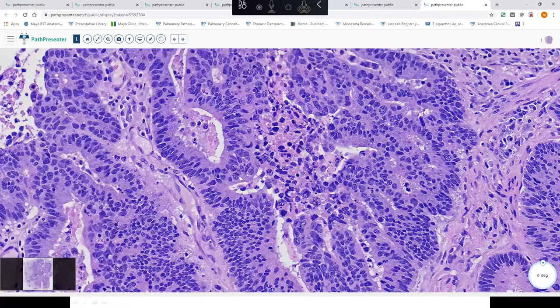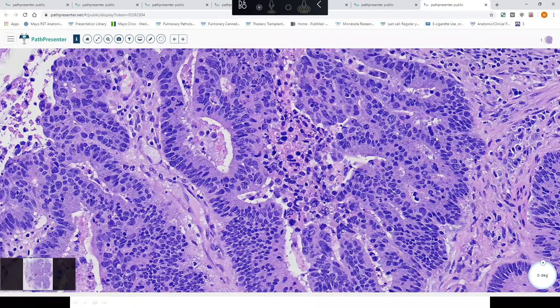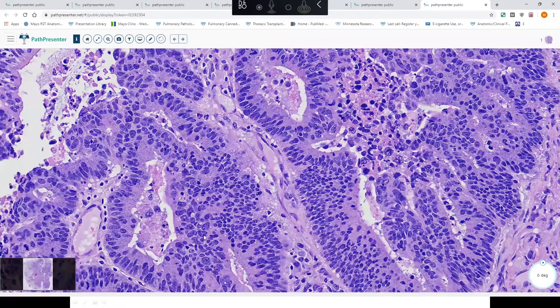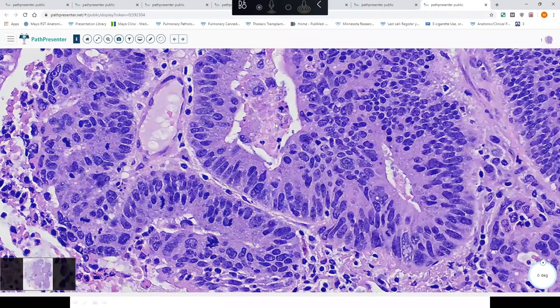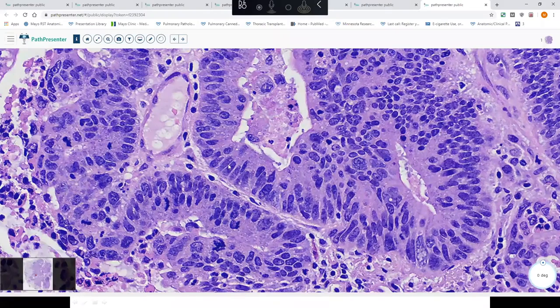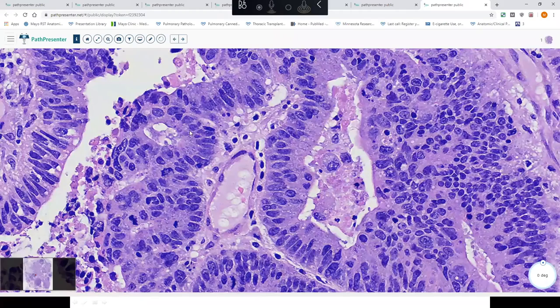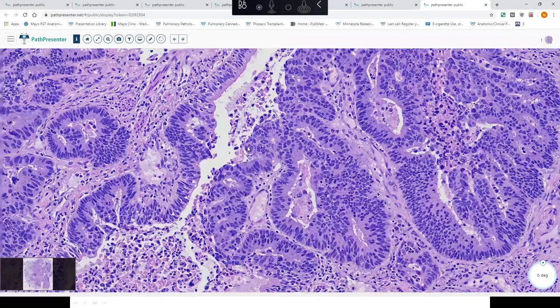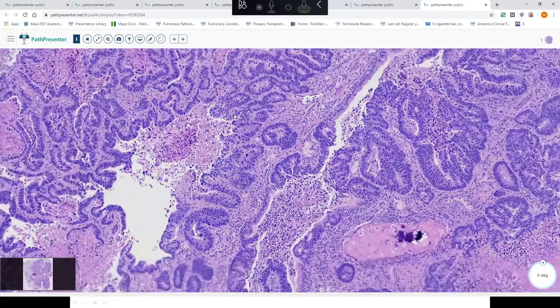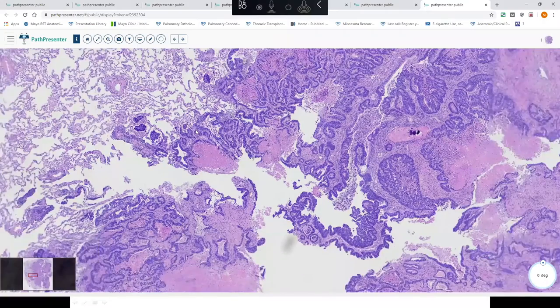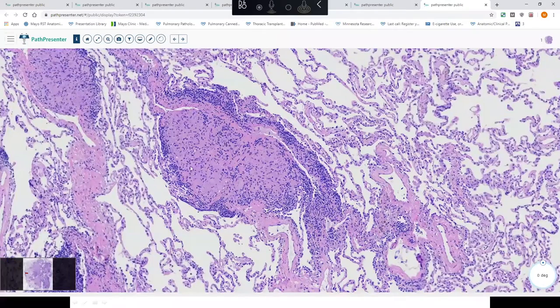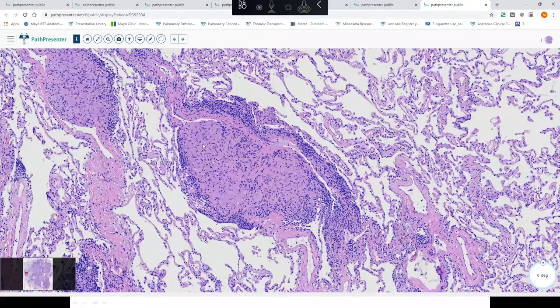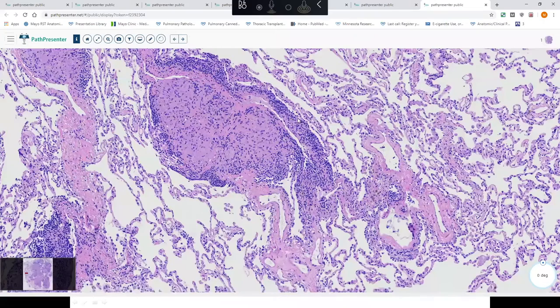And then the tumor also has that dirty necrosis. Perfect. Yeah, so dirty necrosis is the characteristic term we often use for it. We have these columnar cells that are lining these complex glands. They have these kind of elongated pencillate nuclei, and we see these all throughout. And then I'll just show you something else here off to the side, because you should always look at your whole slide. We have these little things here, which we'll talk a little bit about in a bit.